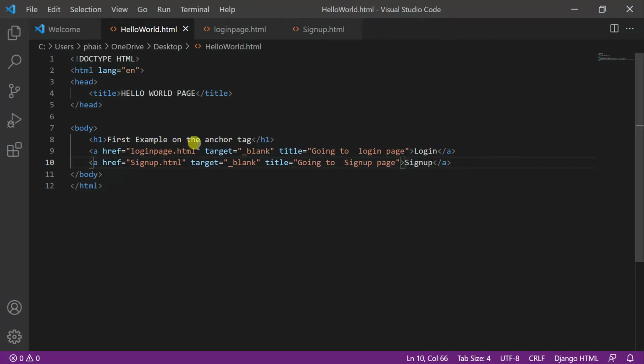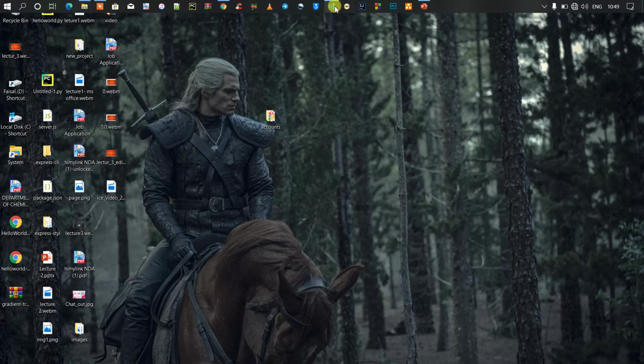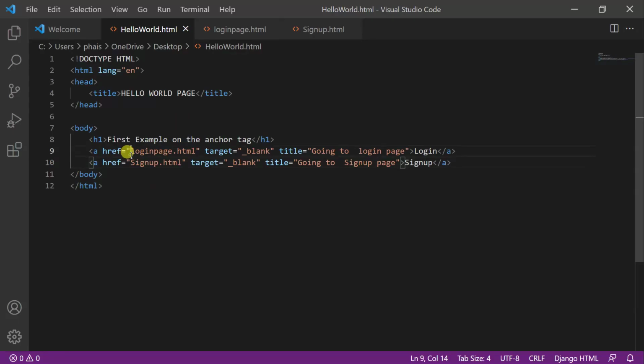So instead of using just the login page, I stored my file in the account directory here. So I need to use the account directory. So account, like this, then you pass the /. The same applies to this one: account, and you pass the /.